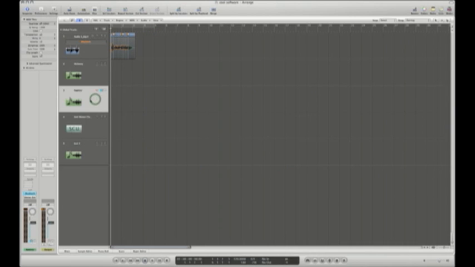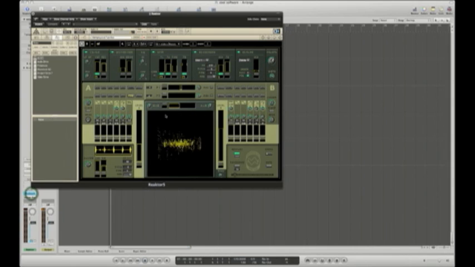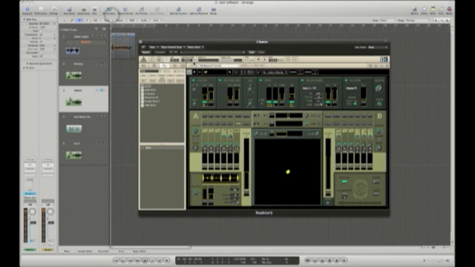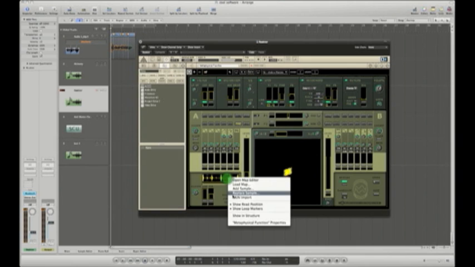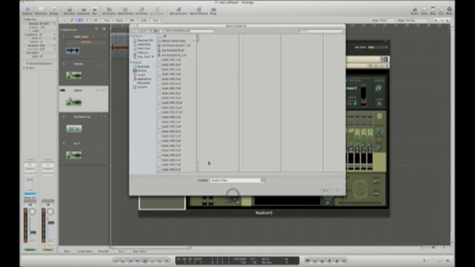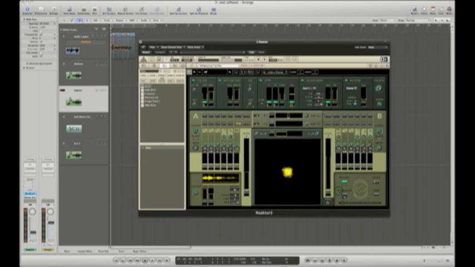The other one is going to be good old Reactor, and Reactor is a monster of a plugin and tool. I guess it's much more than a plugin, but it really does some incredible textures. And there are so many ensembles and so many different things that Reactor can do. It's really hard to explain everything that Reactor is. But it's real easy to go back in and replace samples and mess with stuff in real time.